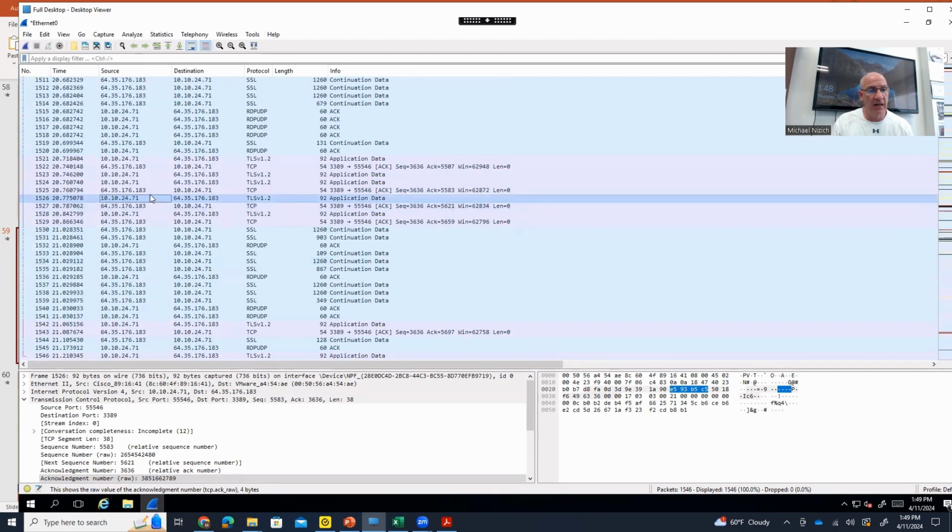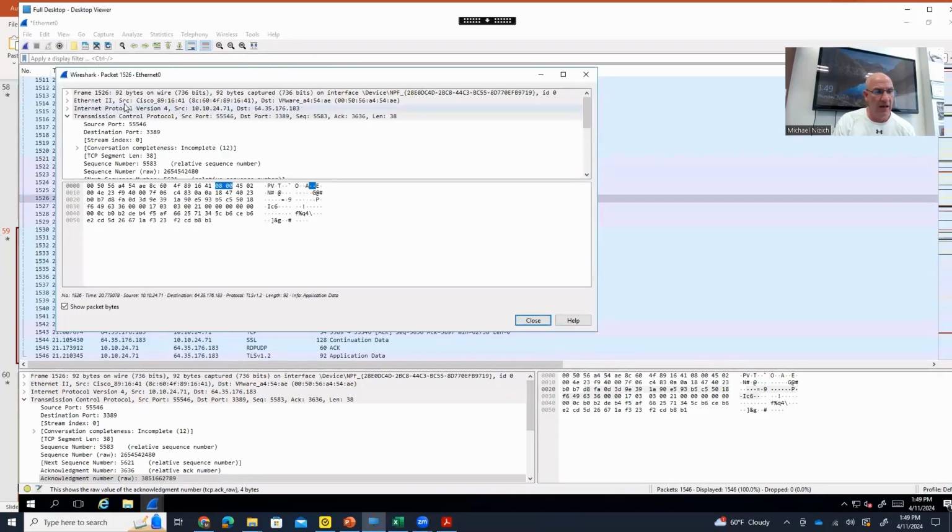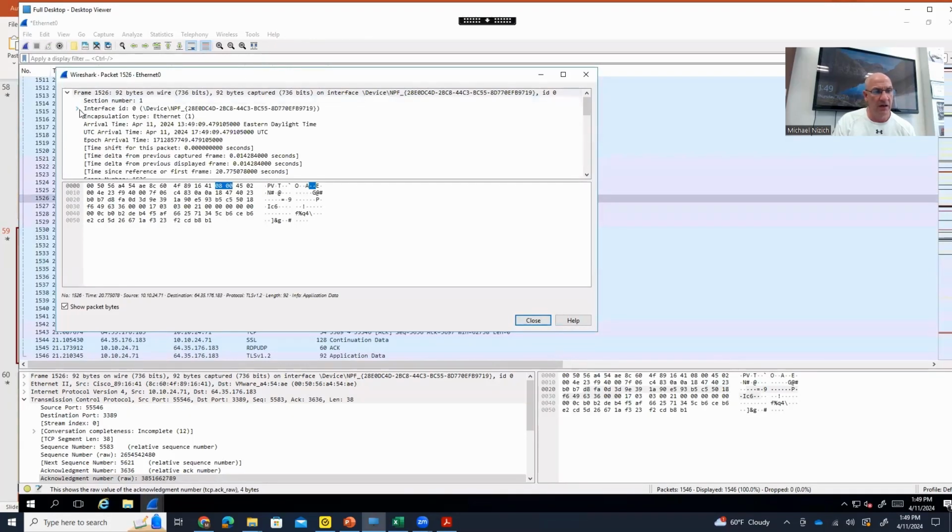That packet came from a source, some IP address on our network, and went to a destination, which is the destination IP address here. We know that it was Transport Layer Security, which is basically the 443 layer. And we see that the length of the packet was 92 bytes. So now what we can do is double click on that packet and start to look at the frame information, the interface information, where did it come from?